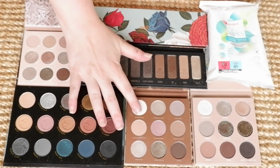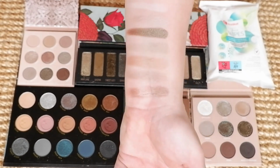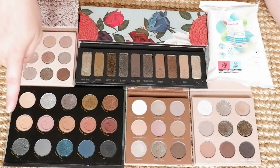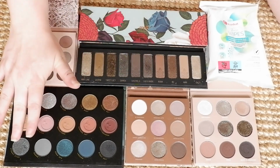Oh, and let me swatch this as well, because I said it had a little bit of shine. It's a duochrome. It's got a white base and then it shifts pink. But now I just have some of these smoky grays left. Let me compare this to this. I think we've swatched all of these, so no need to dig into any of those.